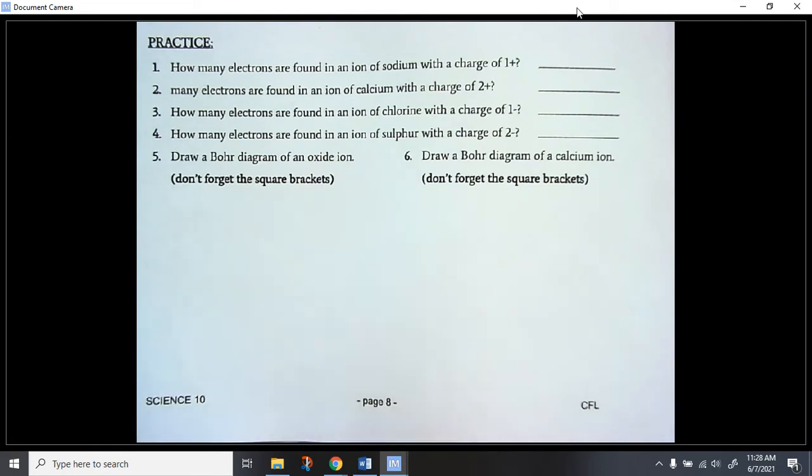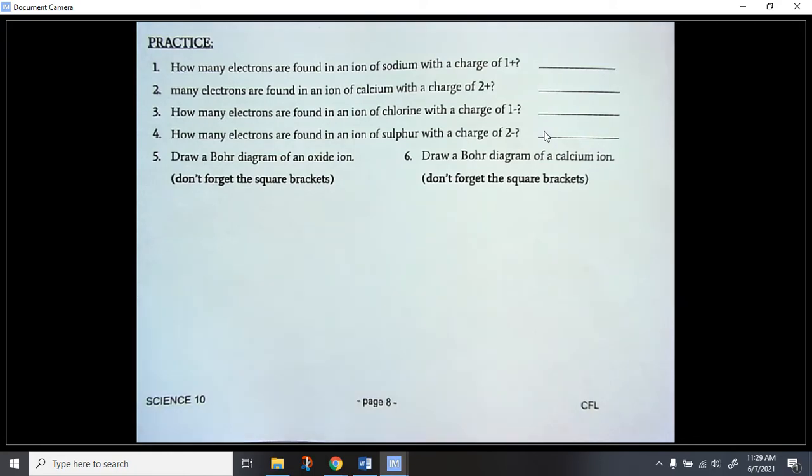And if you think about it, electrons are negatively charged. So if you picture in your hand that you're holding a bunch of these negatively charged electrons, and I was to give you 3 more, you would have 3 more negative charges. If I took them away, you'd have fewer negative charges, so it's becoming more positive. If you find that confusing, I always say to my students, do the opposite of what the sign says with electrons. So if it says 1 plus, you would subtract 1 electron. 2 plus, you'd subtract 2 electrons. 1 negative, you'd add 1 electron. 2 negative, you'd add 2 electrons.